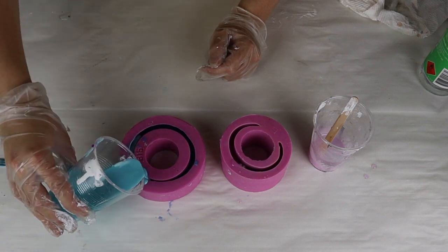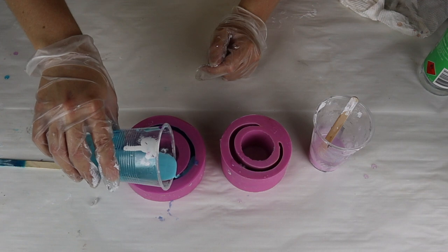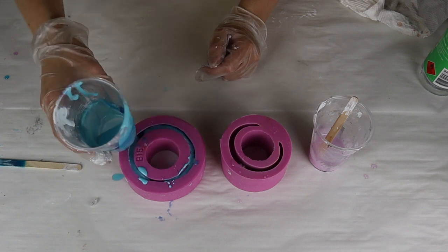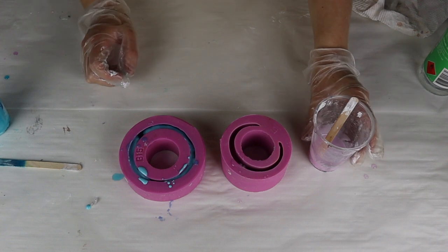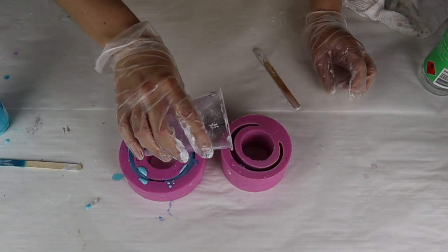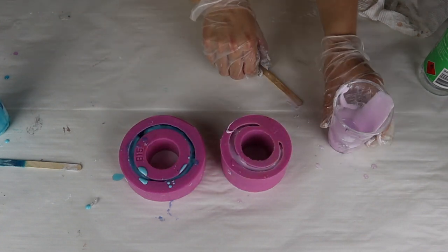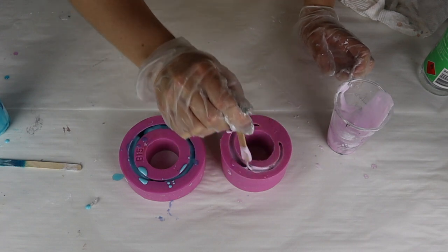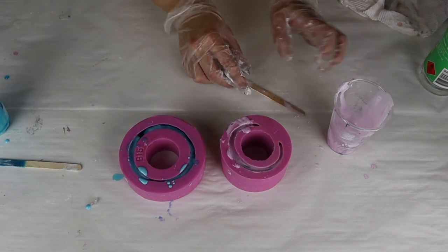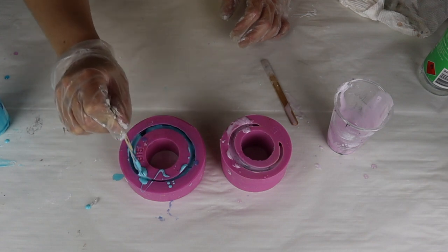So I'm just going to pour it the whole way around. And because this one's a slightly deeper mold, I actually might put my popsicle stick in and mix it up a bit. And just push it down in like two areas, or maybe three areas. And I might just do that here, and then here.